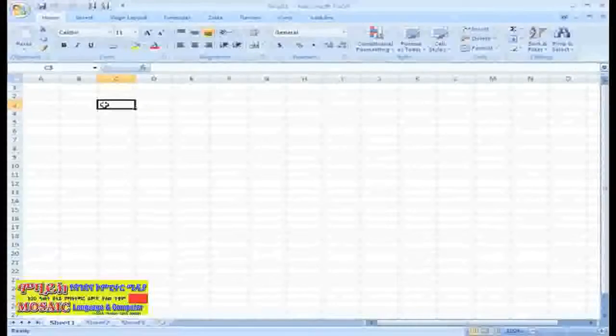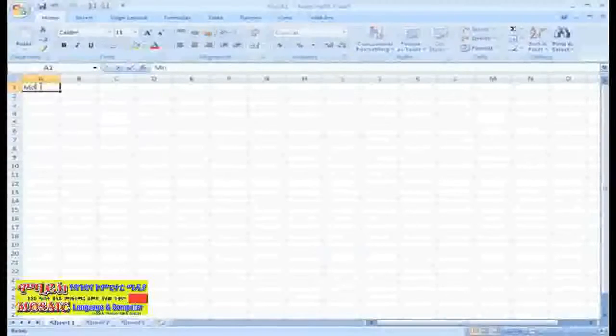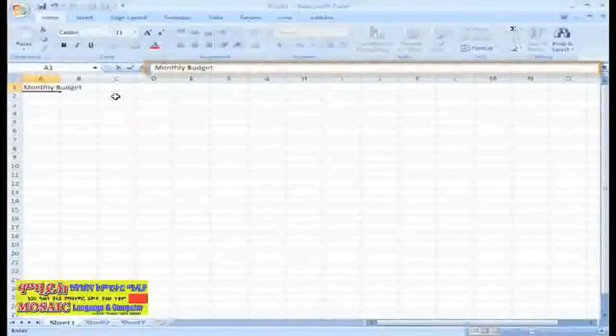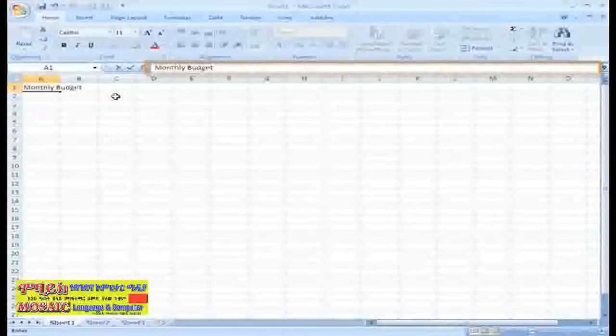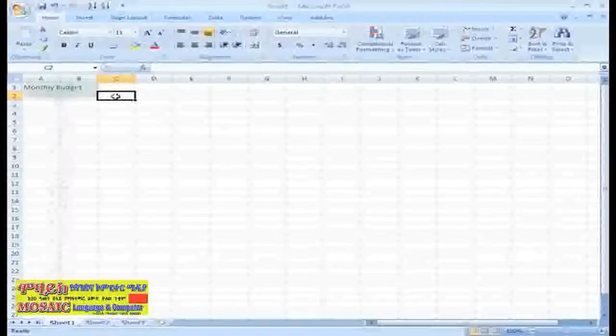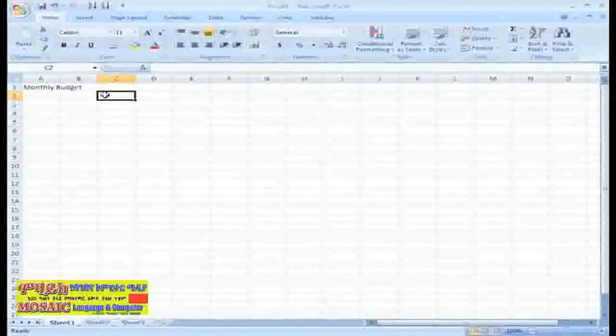I want to work on creating a spreadsheet that will help me keep track of my monthly expenses, so let's select cell A1. As you select the cell, you will see the name of that cell appear in the name box. Let's type monthly budget. You can see as you type that the text appears in cell A1 and in this box, which is called the formula box. This is where any formulas or text you write in the cells will appear. As I click off of the cell, you'll notice the text extends past the column line. But that's okay. You can change this later.